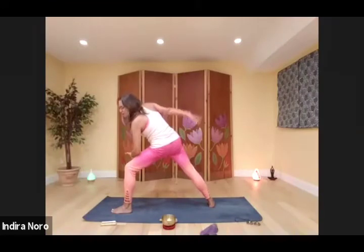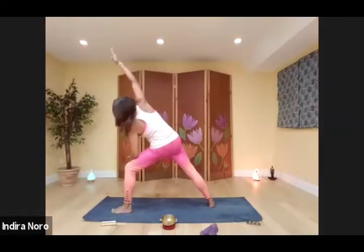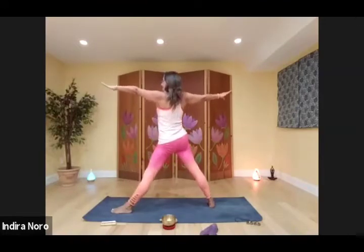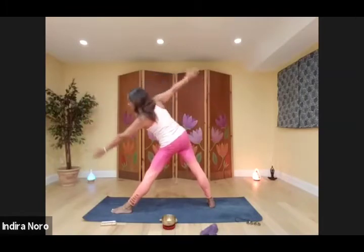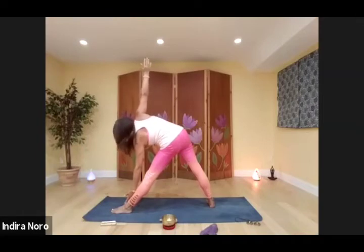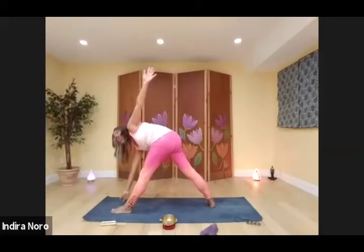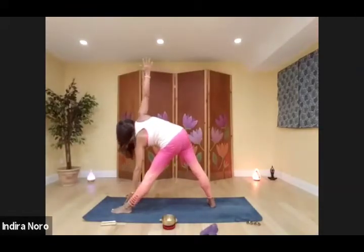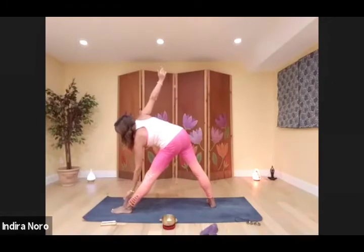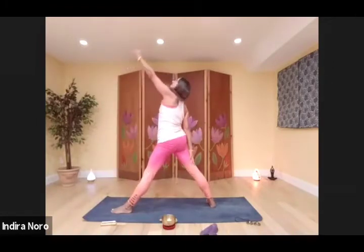Rest that forearm on your thigh, palm facing up. Other arm over your ear — extended side angle fold. Come back to warrior two. Straighten out your front leg. Step forward, come into triangle pose. Sink a little deeper. At the waist, pivot into airplane pose, then continue to pivot into revolving triangle. Come back to airplane. Come back to triangle. Sink a little bit. Flip your front palm so it faces forward, draw it up — reverse triangle, gaze upwards.